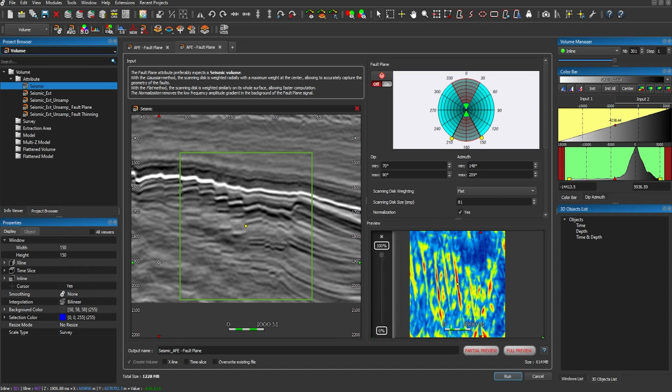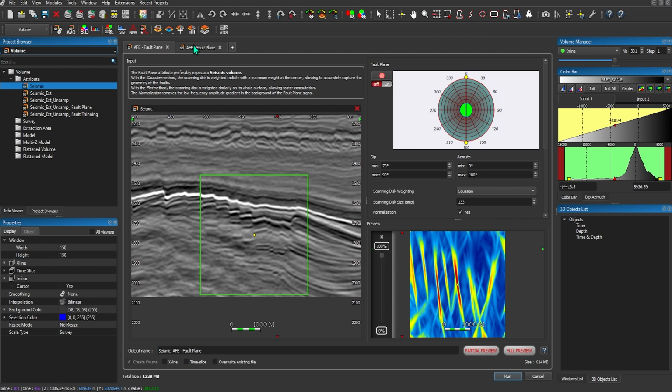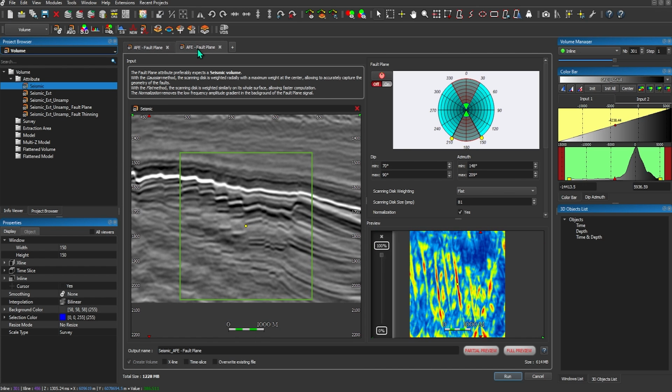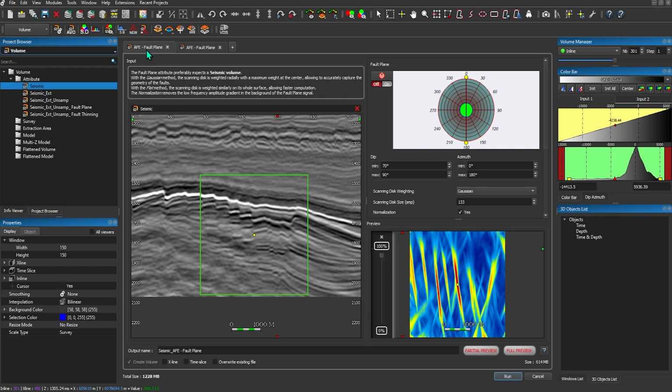Okay, now that's finished. Now what we can do here is quickly jump back and forth between the two tabs, and you can see very quickly I believe that's going to be that first tab. So what I'll do is close that second tab, right? Because if I click run right now, it's going to do both of those in sequence, and I only want to save the one that has been optimized. I would then click run.